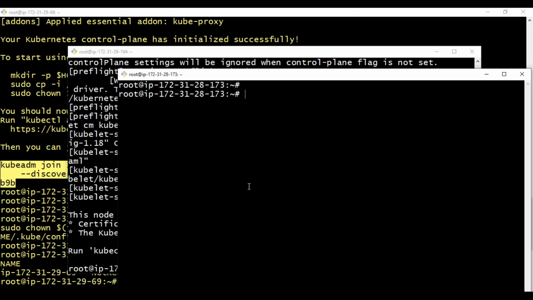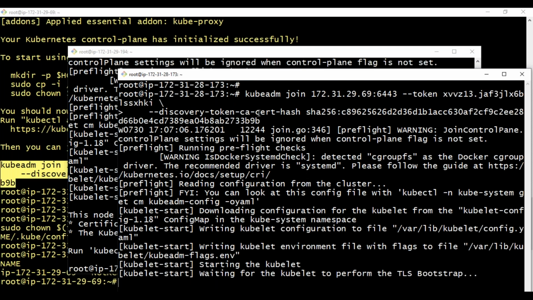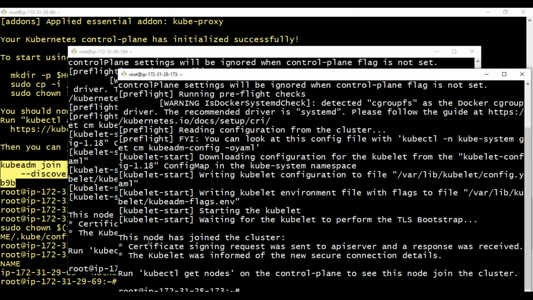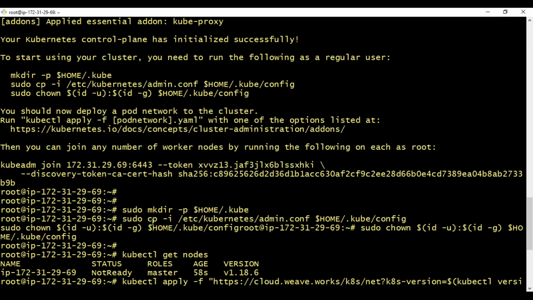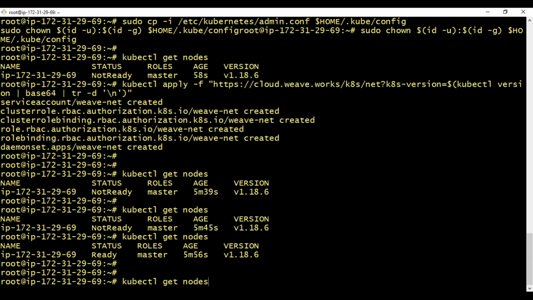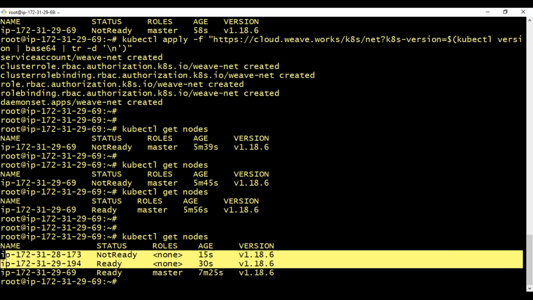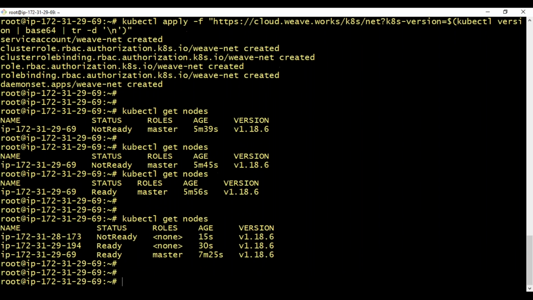Once you do this, go to the third node also and join this one. Simply run this. Here it says that this node has also joined the cluster. Now this is a single cluster which has multiple worker nodes in it. You can go ahead and run the get nodes command here. Now you can see there are three nodes coming up. One is called the master node, and the ones with the none role are nothing but your worker nodes. They are all called worker nodes basically.